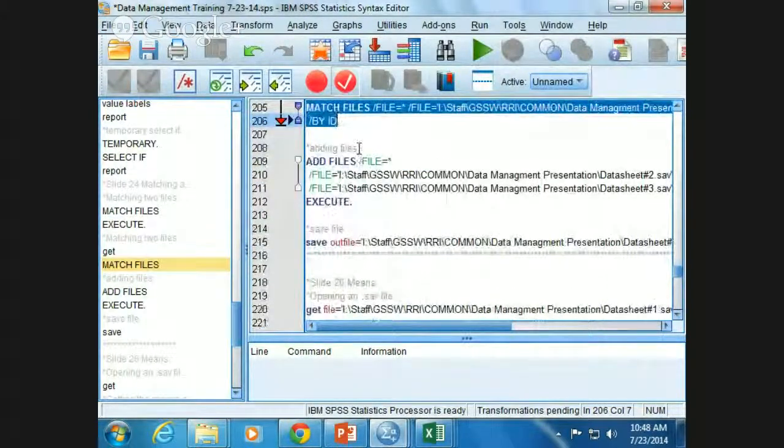Another option that you can do sometimes is to just add files together. You might collect some data for one period of time and put it in one file, then your first cohort goes in one file and your second cohort in another, so you just put all your cohorts together. It's basically the same type of thing. You're just adding the file. This one adds a value of now to 2 and 3.